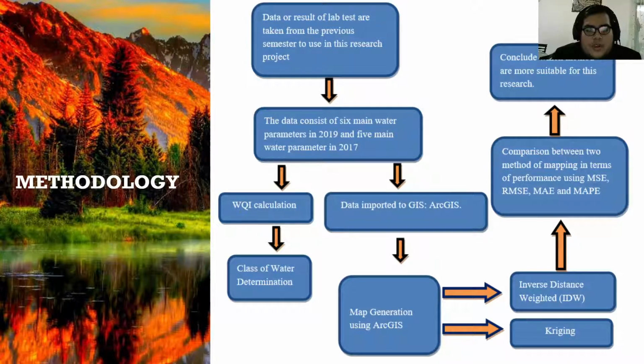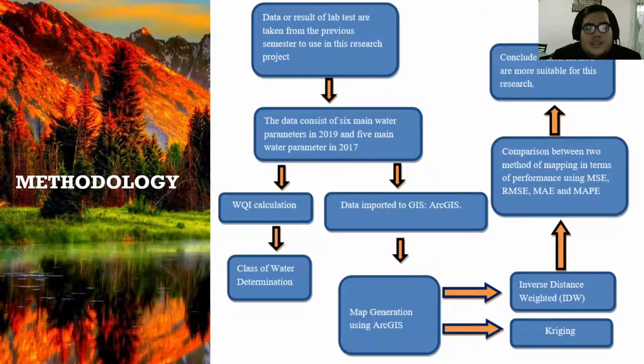For the data of 2017, it is the same main water parameters, except only the COD value is not given in this data of 2017. Then, continuing with the flowchart, the data of 2018 will be used for the WQI calculation, as the 6 main water parameters are complete to use in the WQI formula. The method starts by first calculating the formula for the sub-index, and after that, we can finally compute the WQI value for each sample location.